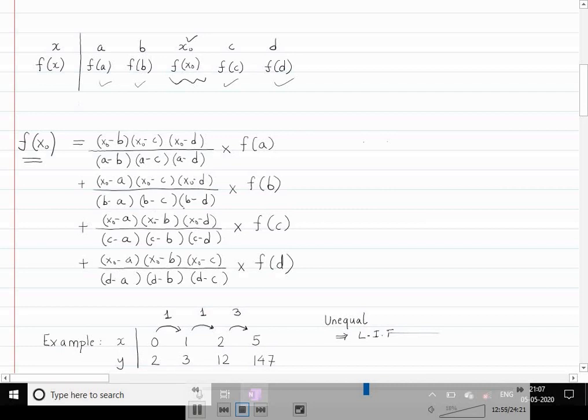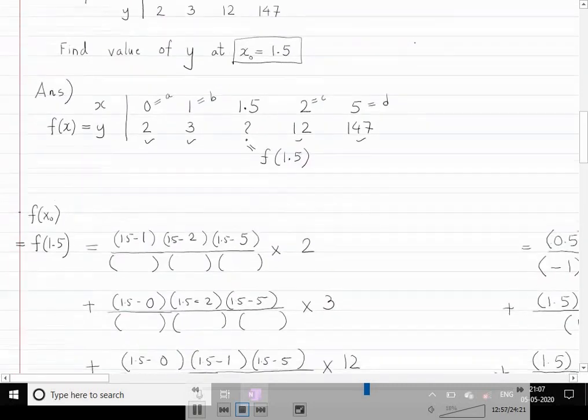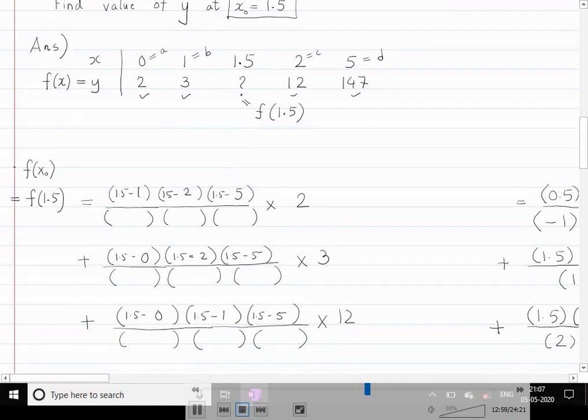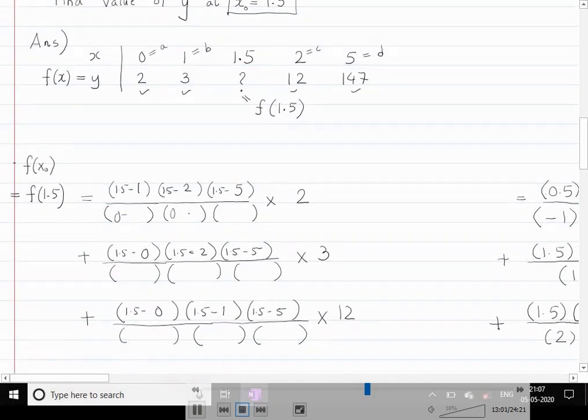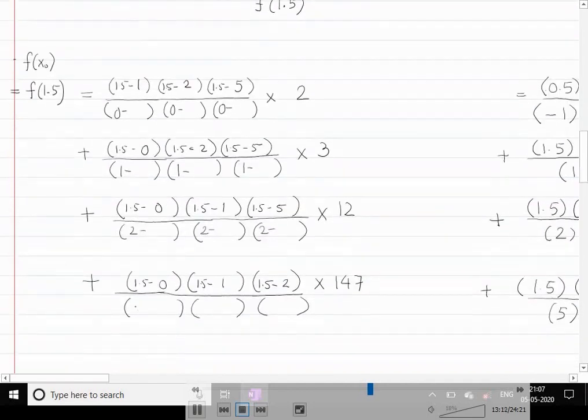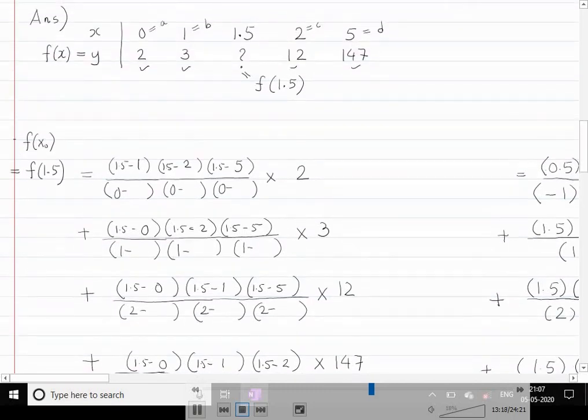So it is A minus A minus, B minus B minus, this is what I will write now. So the first term will become 0 minus, 0 minus, 0 minus, 1 minus, 1 minus, 1 minus, 2 minus, 2 minus, 2 minus, C minus this one, D minus was 5 minus, 5 minus, 5 minus. Now what should I write after that? Don't write 0, so write 1, 2 and 5.